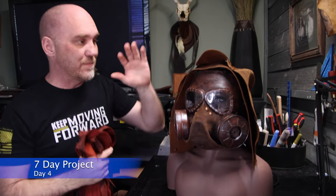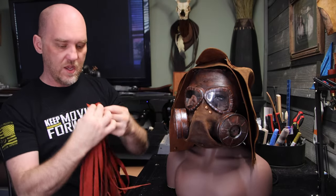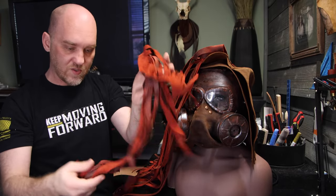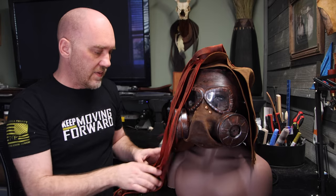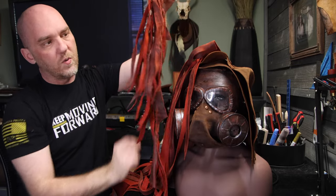Now that we've got that done, it's time to attach it to the hood. I want to run the tassels right down the middle like a mohawk. I've got these smaller tassels — shredlocks — I'll use those as filler, and I want to attach the larger ones right down the middle. Since this is kind of an industrial, post-apocalyptic kind of thing, I'm not going to sew them on — I'm actually going to use rivets because I think that would make more sense if this was actually something made after the world ended. And I think I'm going to crinkle these — it gives a lot more texture.